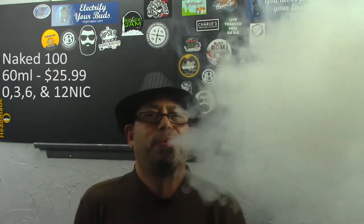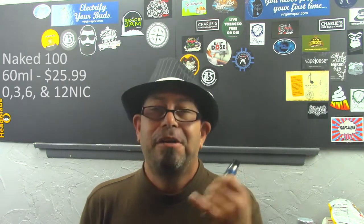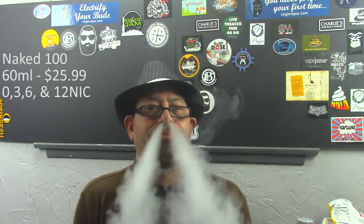Wow. Yeah, peaches and mangoes — but there's a total creaminess to it that I didn't expect. Interesting to see them pair cream with peaches and mangoes; I don't usually see that too often. Really smooth — that's the other thing about peach vapes, usually they're a little bit harsh, they tingle my throat a little bit. But this one's totally smooth, and I think the cream helps even it out and smooth it out.